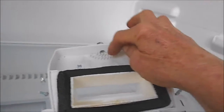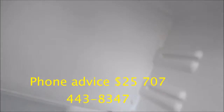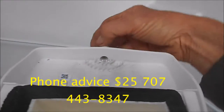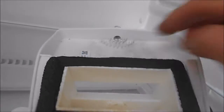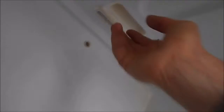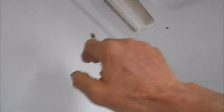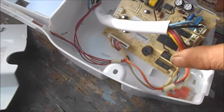This is the defrost drain here. Water comes from the freezer down into this compartment. If you look up here and you see water dripping, that means this little drain is plugged up. There's a little bit of mold and stuff here — it will accumulate right around here and clog it up, causing it to back up and drip. If you do have drips, you definitely want to check your seals as well. Make sure the defrost drain is clear — can't have any ice built up in there. It comes right off with these little clips on the side — you just push it apart.